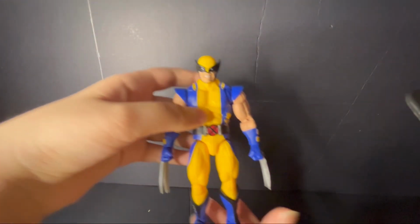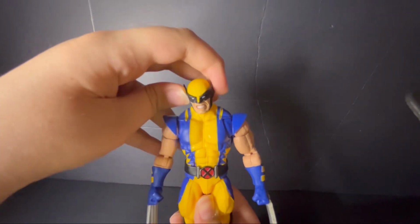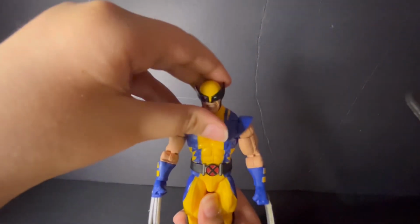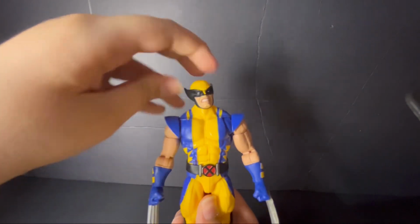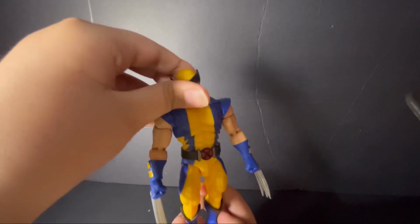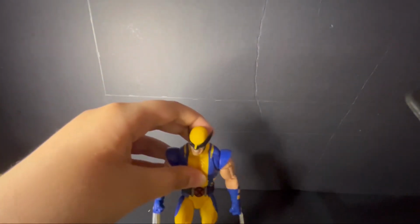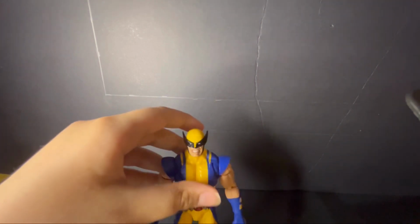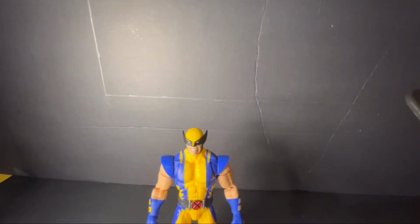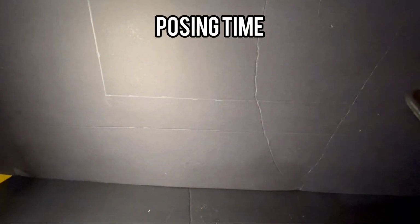So taking a look at his classic look with the mask on, it's super nice and clean. Again, it has the same articulation on this head like the other one, so it's going to get even better when we pose in a couple of seconds. He can stand pretty well, pretty regular. So finally, let's pose.